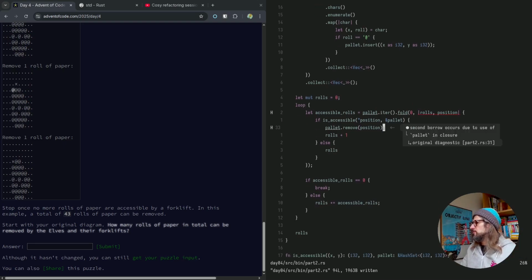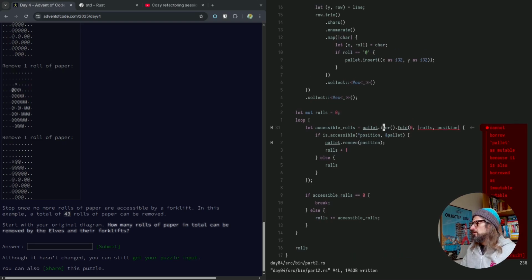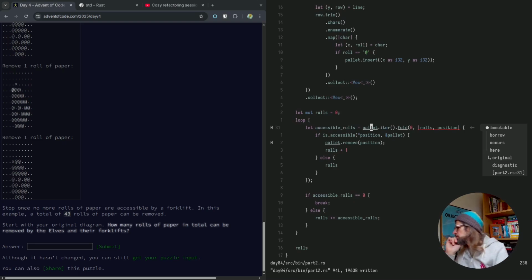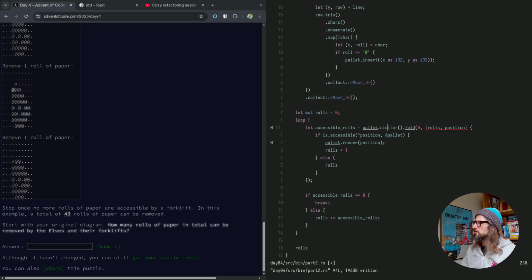Second borrow. Oh, right, okay. Is this because we are iterating? Immutable borrow occurs here, and then we're trying to mutate the palette inside of there. So maybe we can just clone it here.